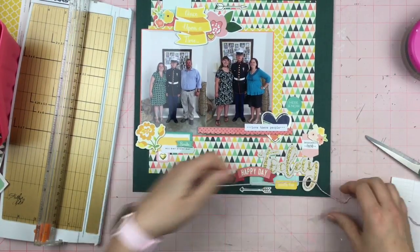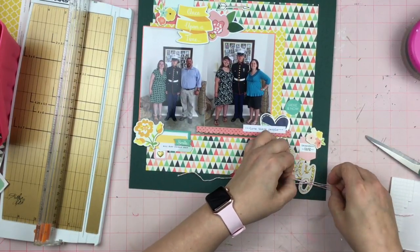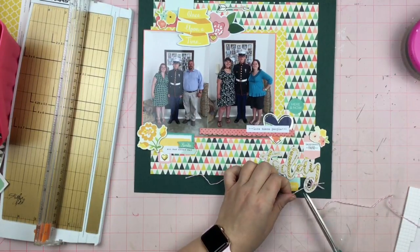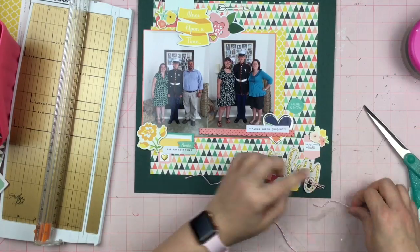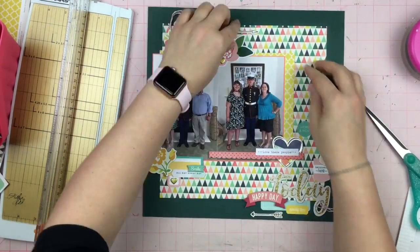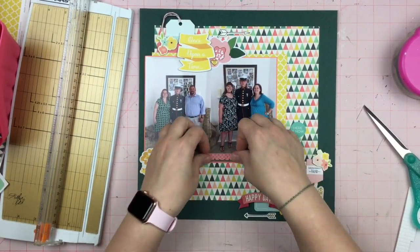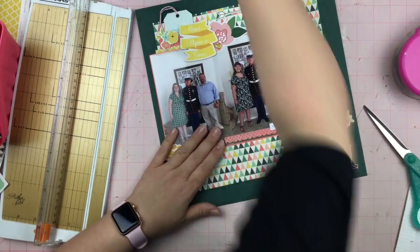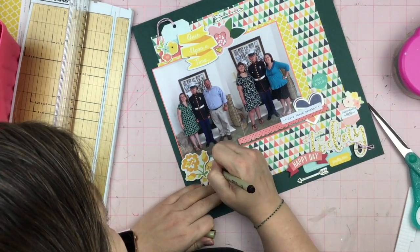I'm just getting that fixed. I had to retie the bow because the twine was a little kinked up. So I just tied it a little bit better, and there we go. Look at that guy. Now I have the twine in two places, got the little whoop-de-whoop, and then also the little bow on the Y. And pushing everything down, because, you know, I push things down when I like it.